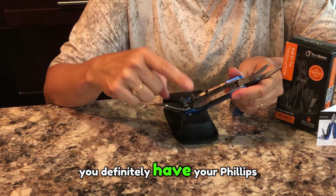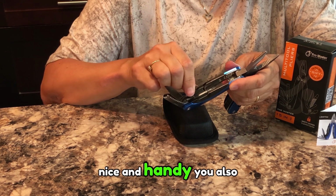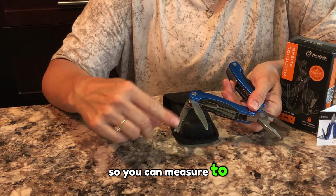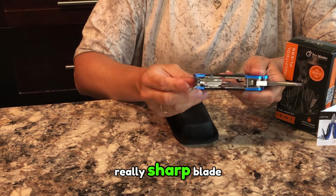Now, on this side, we have 4 other tools, but each of the tools does a couple different things. So you definitely have your Phillips screwdriver here, and that folds away nice and handy. You have a bottle opener right here, nice and handy. You also have a fish scaler right here and a measuring tool, so you can measure to see how big your fish are, although it would take a couple iterations of moving it, right? And you have this really sharp blade.